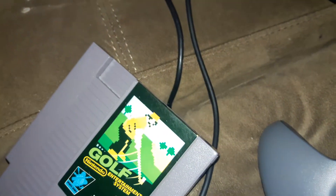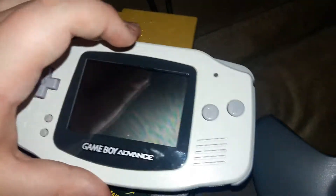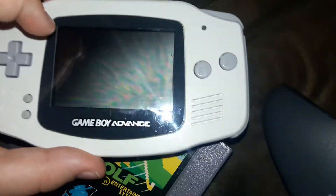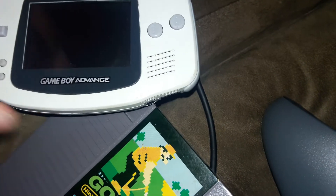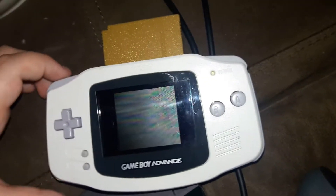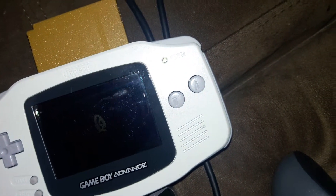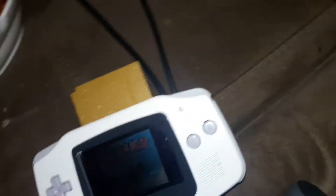But if you find something broken online and you're thinking, oh, I need that but it's broken, you should get it. All I had to do for this was clean the battery corrosion and replace the screen — the screen was broken. To prove that it works, I got Pokemon Gold in there. It works. Right shoulder button works too. To my friend Loki that's hopefully watching this — you might remember the right shoulder button didn't work. Well, somehow, some way, now it does. Don't ask me how, because I don't know.